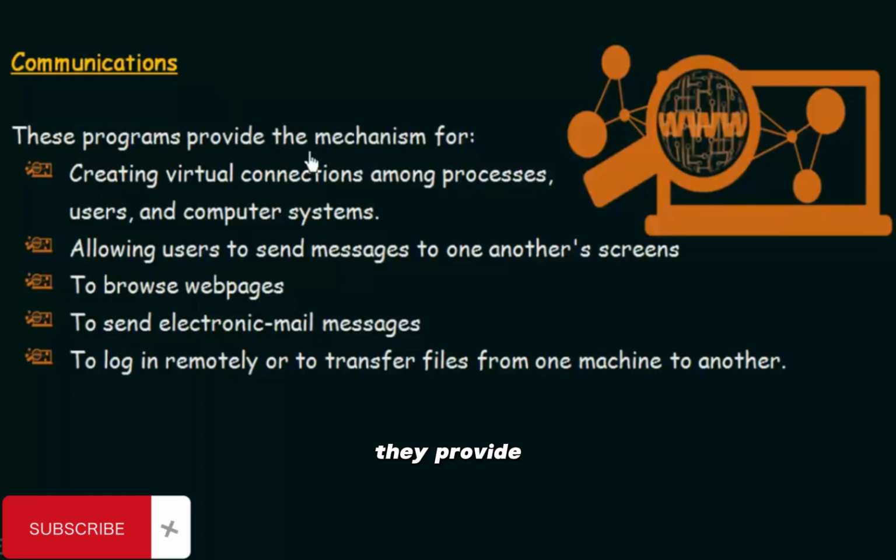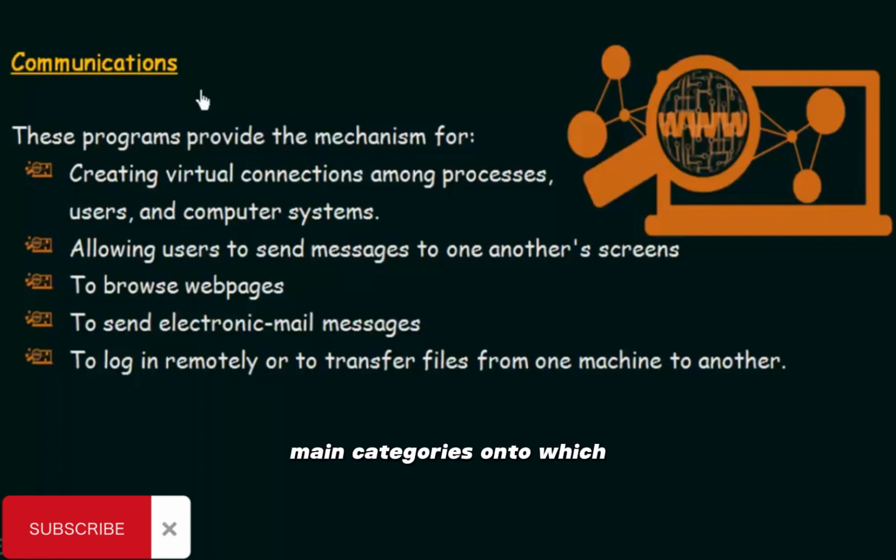These programs provide a mechanism for creating virtual connections among processes, users, and computer systems. They also allow users to send messages to one another's screens, to browse web pages, to send electronic mail messages, that is your email, to log in remotely, or to transfer files from one machine to another. So all the tasks that are related to communications are the things that we're talking about here. The system programs that help you in these communication processes are the ones that fall under this category of communications system programs.